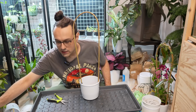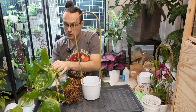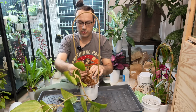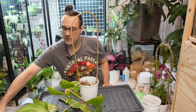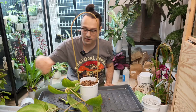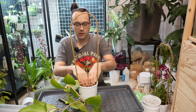Let's start right away with, well, the one that I can grab the easiest, which is probably going to be my glabra that I sort of destroyed a bit, but hopefully she will recover. I'm sorry, girl. Didn't mean to. So this is essentially the same size of the pot that she was in. It's not really an upgrade there, but it's definitely an upgrade in terms of the mix. I will also probably not use the self-watering function in the next few weeks, just until it's a little bit more established. And then I think we can start.